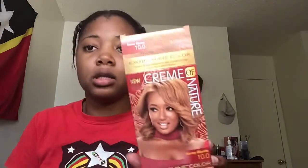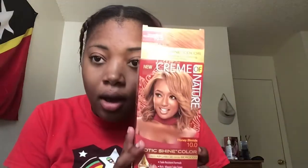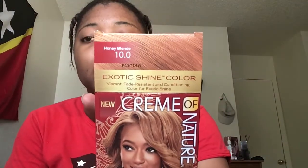Like I mentioned, I will be doing a hair tutorial. Don't mind my hair. I've already sectioned out my hair on how I'm going to color it. Today's color is going to be honey blonde. I don't know if I'm going to look like her, but this is what I am going to be using today. The brand is Creme of Nature, and you see the color here, honey blonde.